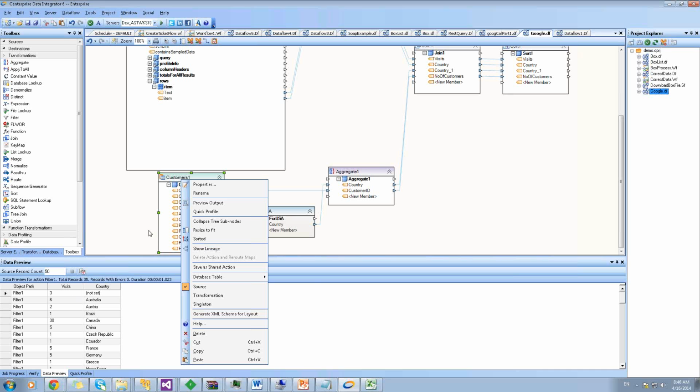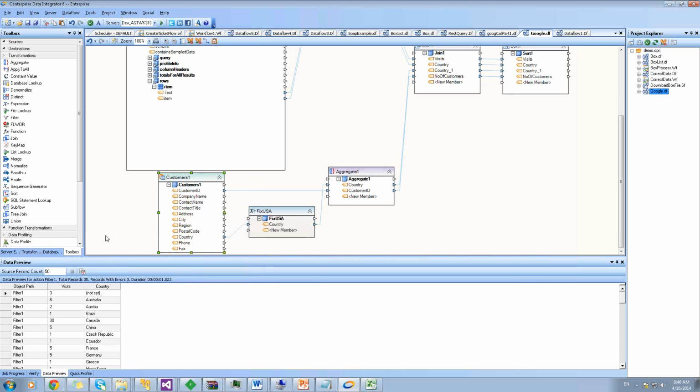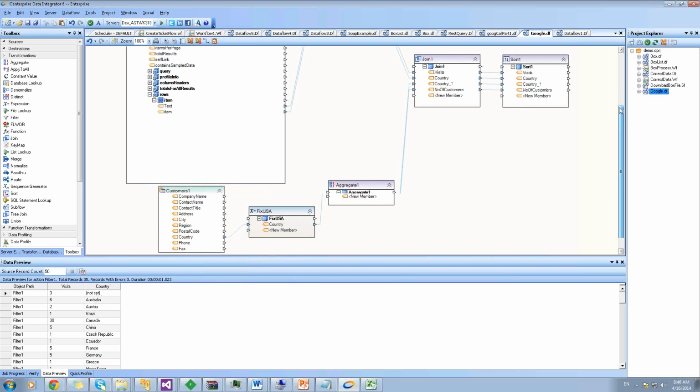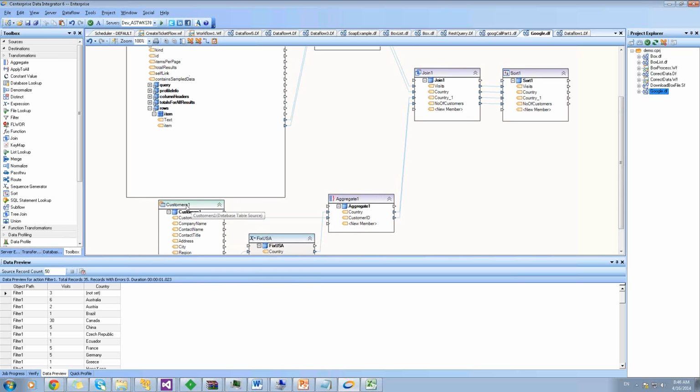As long as you just respect and don't abuse the services, you can get a lot of stuff for free. In this case, I'm getting the visits by country, and what we want to do is fix USA because I believe this other side is treating it as United States, and in our data we're treating it as USA. So we want to have the same thing.